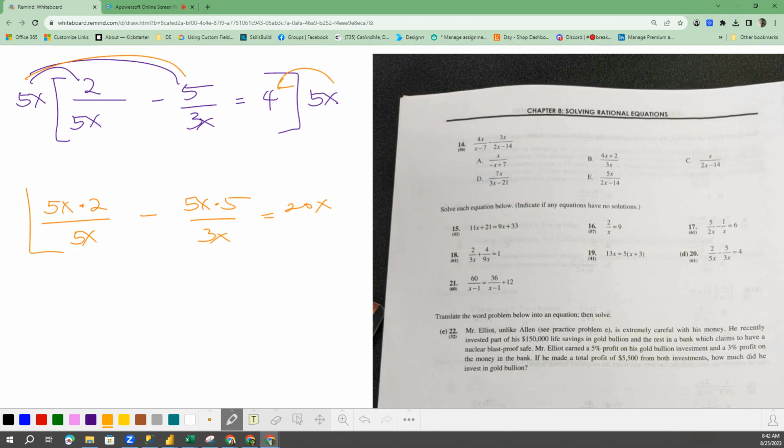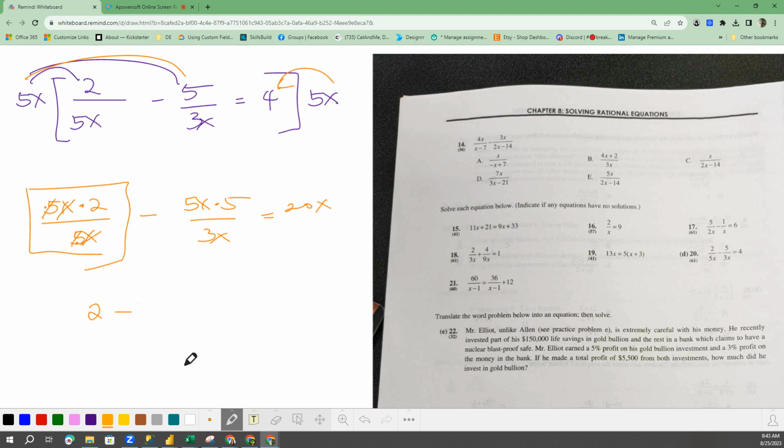Okay, so within a fraction in itself, you can cancel if there's anything the same. But if you have something like this, I don't want you to get confused. So x minus 2 over x, you can't really cancel this because x minus 2 is a binomial. That's not a multiplication within themselves. But for this example that we have here, you have 5x times 2. So 5, x and 2 are all multiplied to each other. 5 and x in the denominator are also multiplied with each other. So this 5 and this 5 will cancel out. That x and that x will cancel out. So on the first fraction, you only have 2 left.